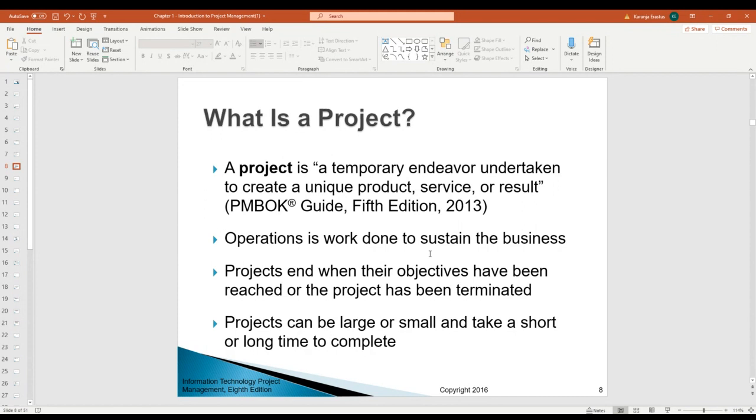A long time. Now, if you go to NASA's website, you'll see they have projects that have been going on for the last 40 years, some even 50 years. So some projects take a long duration. A project can be one day or tens of years, but it has a beginning and an end. That's the main distinction of a project. Every project will have a beginning, it will come to an end, and it is unique. That's another definition of a project. A project is unique. There is no project that is like any other one.